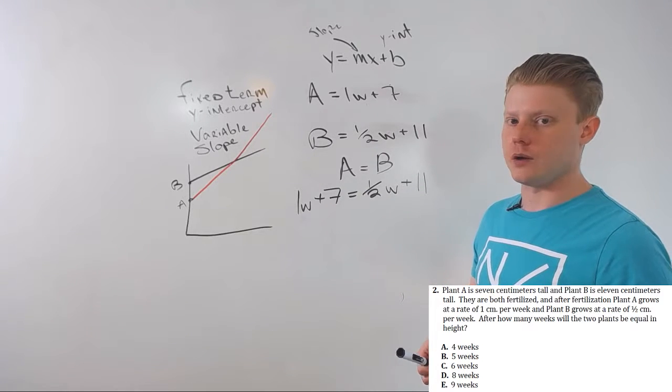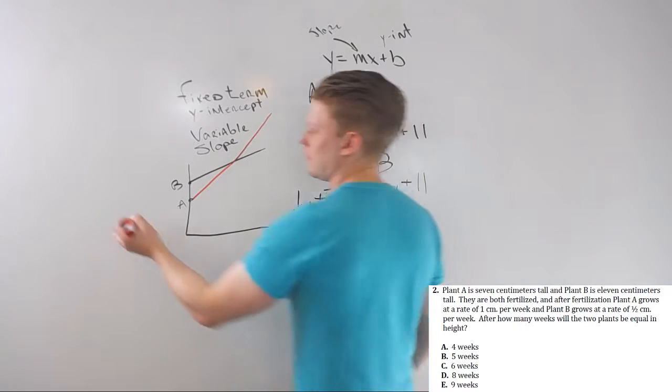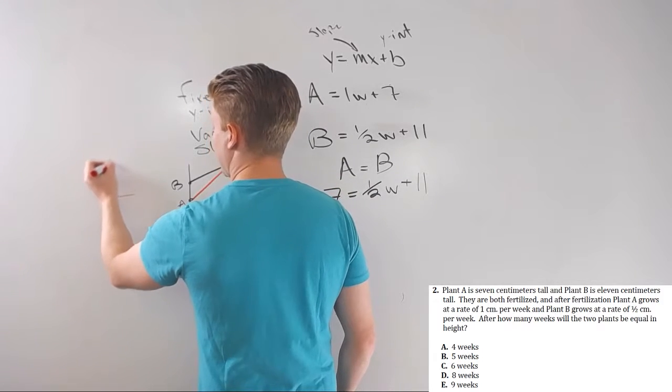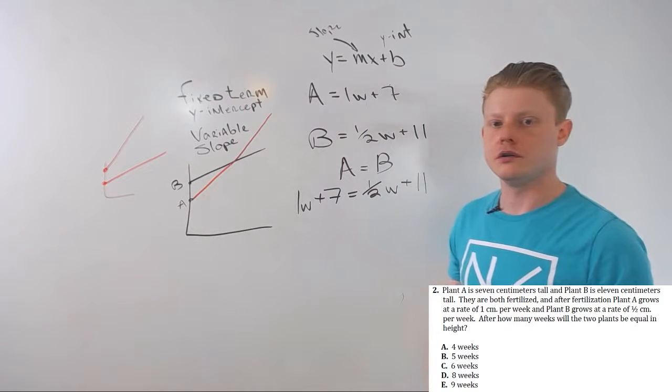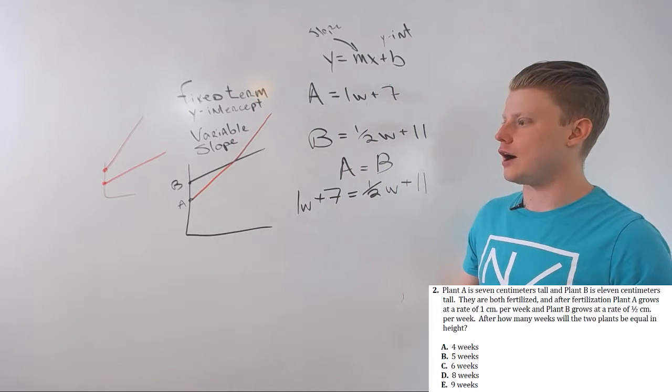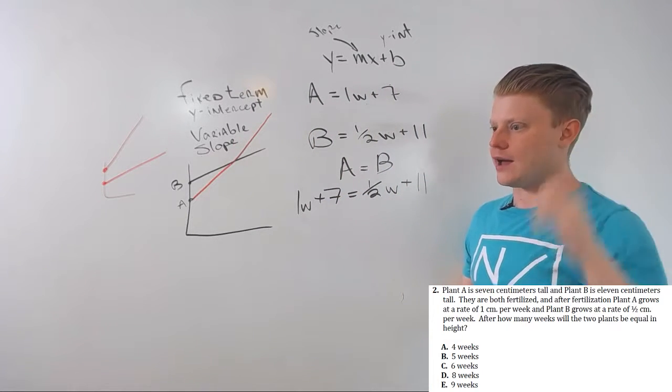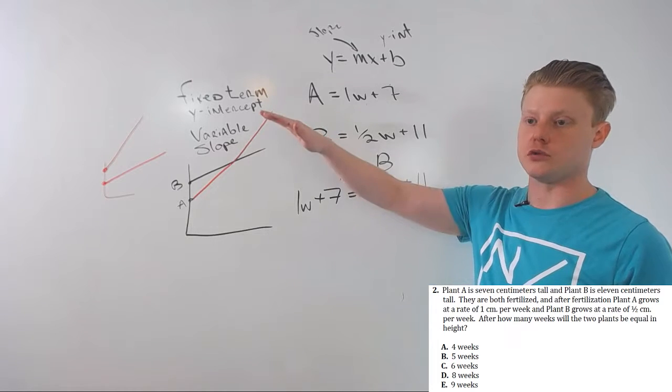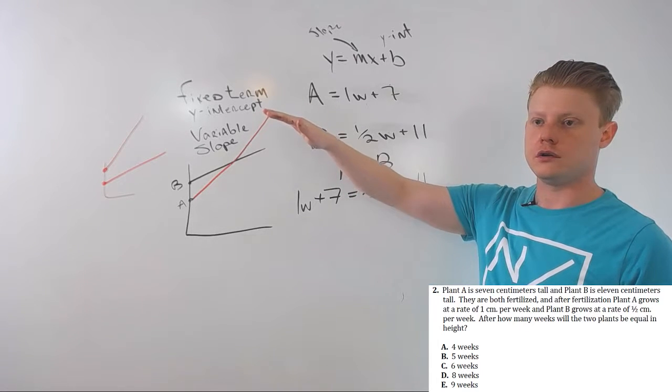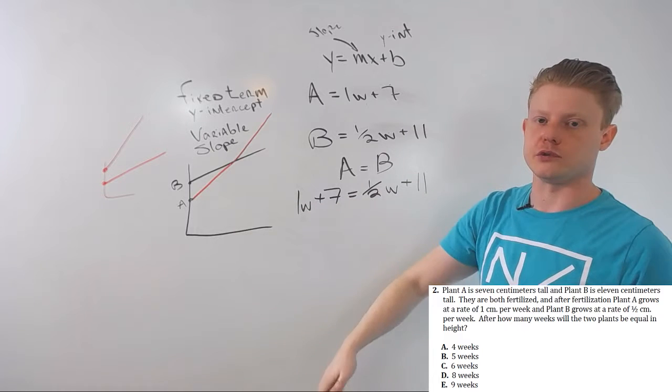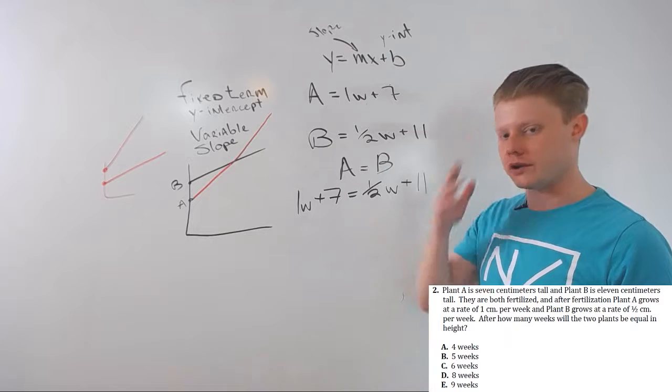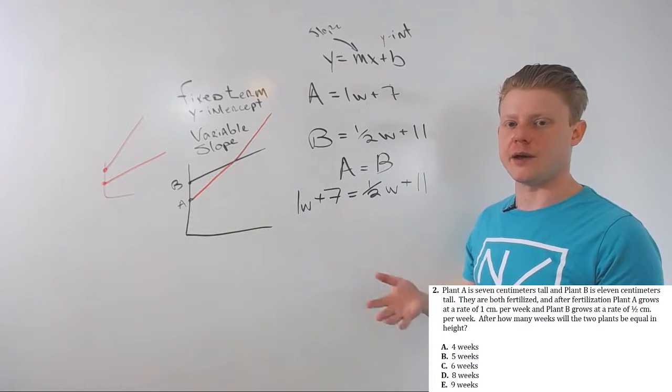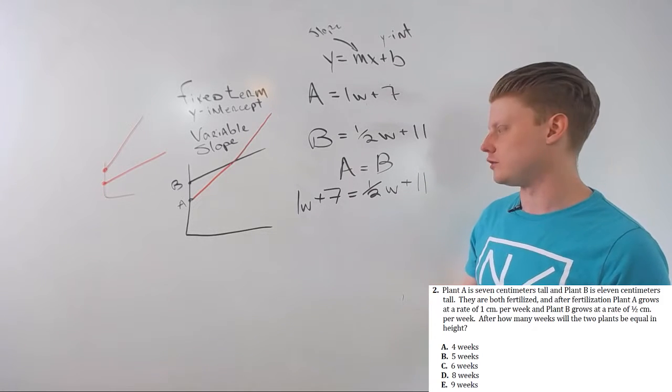It has to work that way. So like, you know, for example, if B started higher and had the steeper slope, they would never run into each other. The one that starts higher needs to have the steeper, or the more gradual slope if it's going down, or going up rather, the steeper slope if it's going down. That's the way it has to work. You can sketch that out if you ever get confused or you're worried that you didn't assign the right y-intercept or the right slope to something.